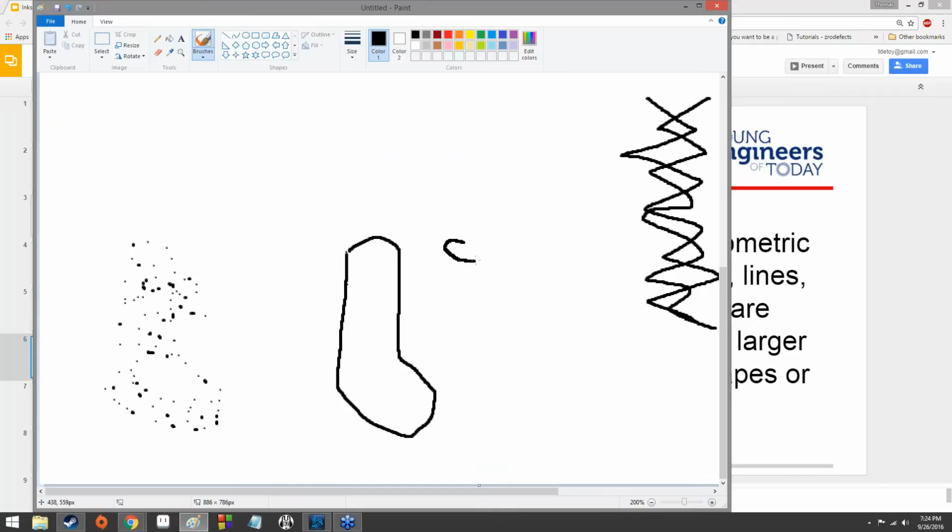And you might have a primitive layer that looks like the top of the boot filled in. And you might have another primitive layer that looks like the laces. And you might have another primitive layer that looks like the bottom of the boot. And you might have another one, etc. You get the idea.